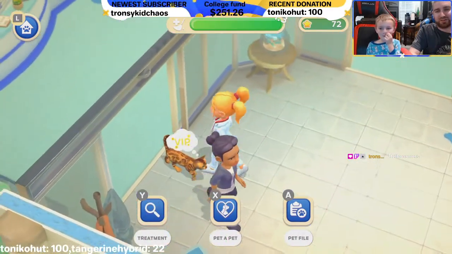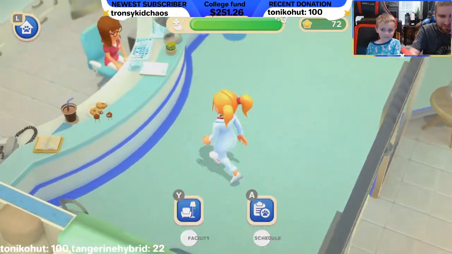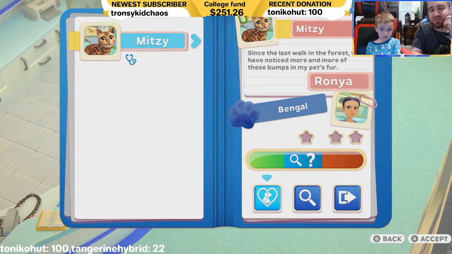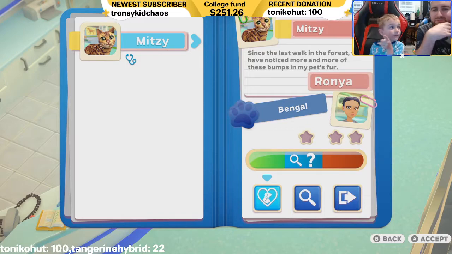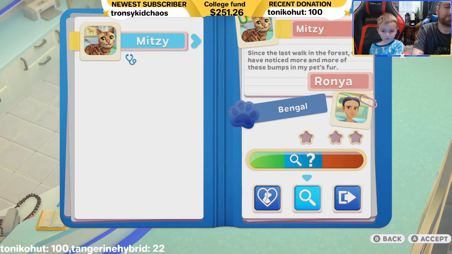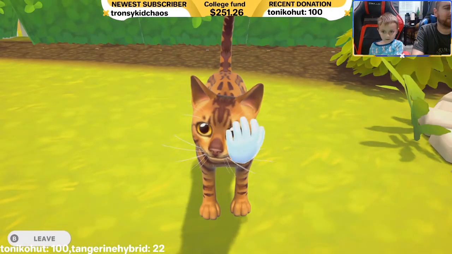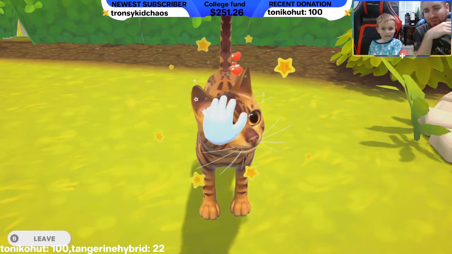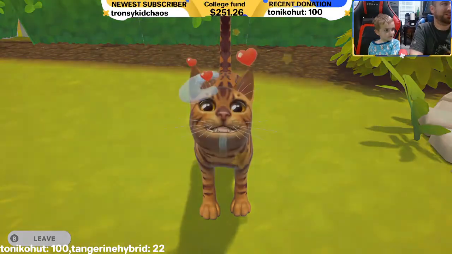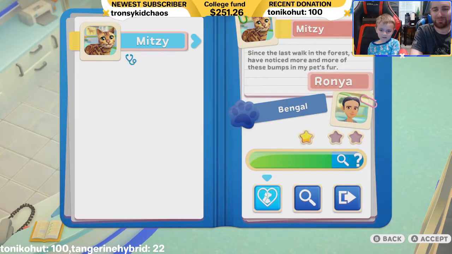So we have a new cat patient. We'll have to see what they want. VIP? Is that what this is? Who is this person? Oh, this is the cat from the mission. Okay, so Mitzi, the cat. What kind of cat? She's a Bengal. Okay. Oh, we have one of these. We have rescued some of these. I think so. Yeah. Since the last walk in the forest, we noticed more and more of these bumps in her fur. Oh, she's probably got bugs again. We have seen this one. We've seen bugs. She's outside. Remember that terrible glitch? That's true. I still don't know what that was all about. But hopefully it never happens again.